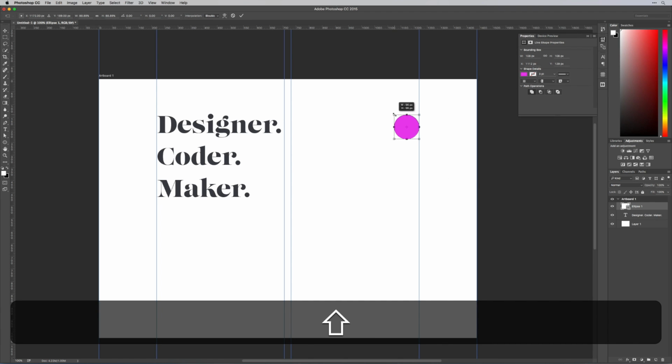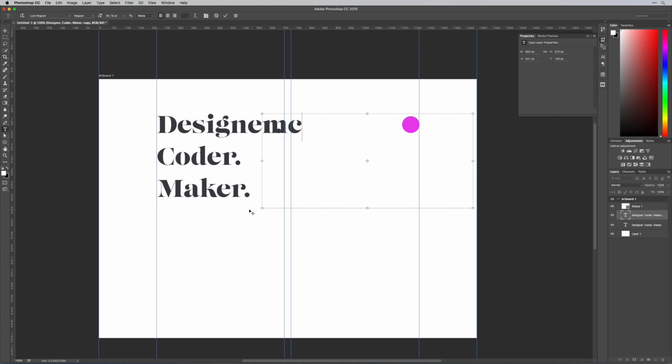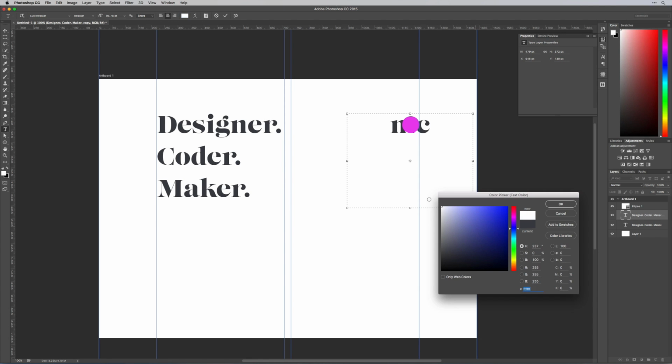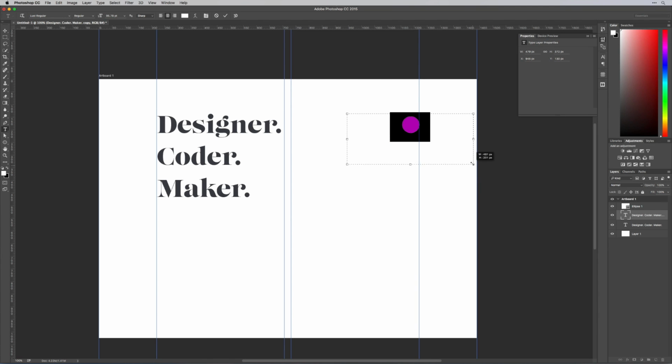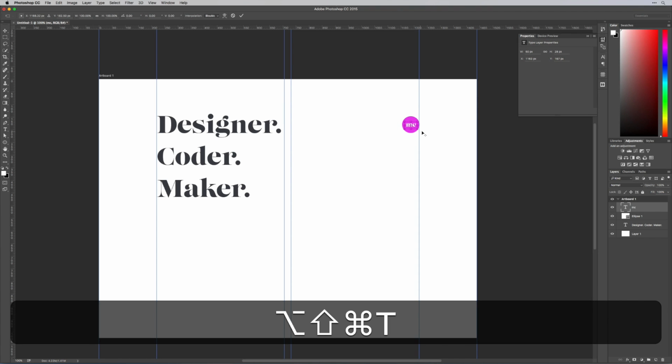So that's a little large. Let's shrink it down a bit. Maybe make it the same height as the D. And then I'm going to copy that font and I'm just going to say MC, my initials. And let's center that. Let's make it a white font and shrink it down a bit. Bring it above and I'm going to hold Option and Shift and scale it down. That's a bit large still. Let's shrink it down a bit more.